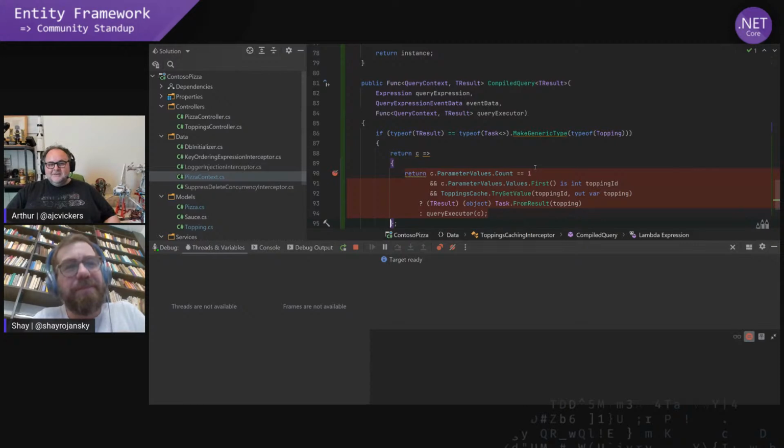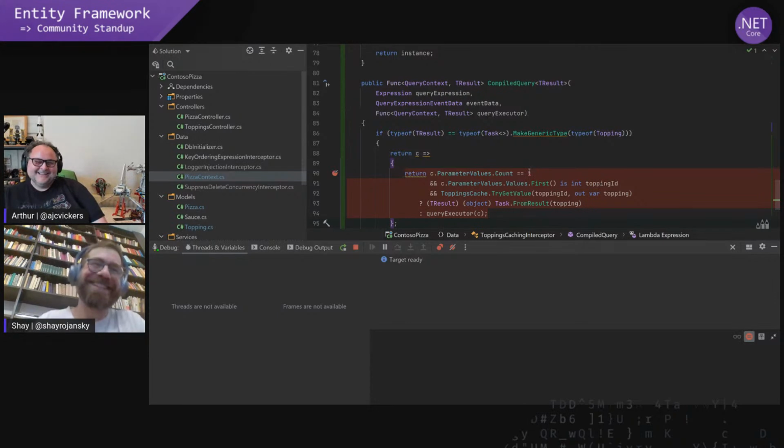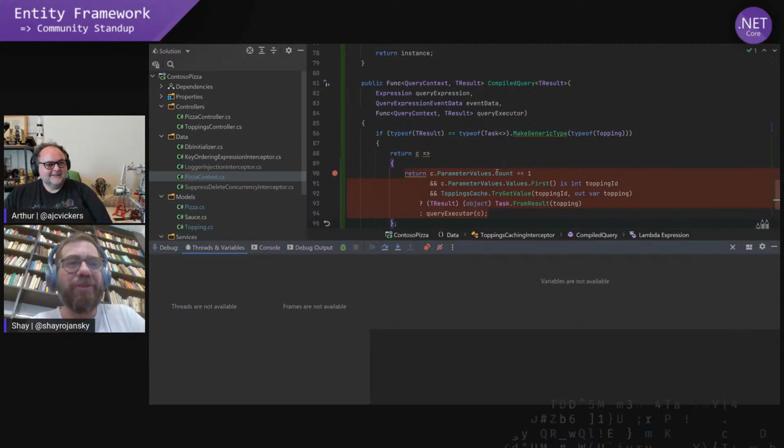I just love interceptors. Do you love interceptors, Shay? I think I love them up to a point. Maybe not as much as you. What I do want to say is, I think these extension points are great. Some of them are not meant for a normal user, but rather as an interception point for a package, for somebody who is really thinking about this in a general way, so to speak, right?